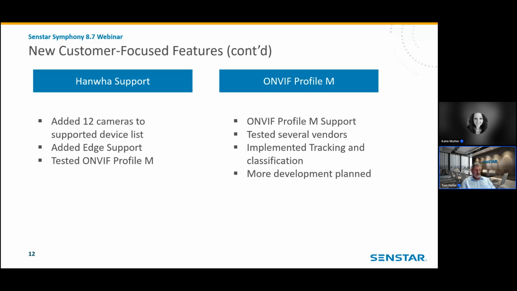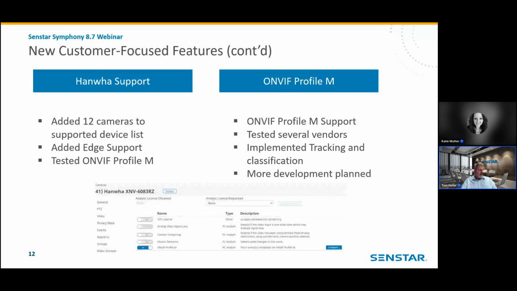And the same goes for the Profile M. All the vehicle classes that we receive from the camera will be categorized in those 3 groups for now. But there will be more coming. And just as a sample, when you add one of the cameras that support Profile M, like here we're using a Hanwha camera, we automatically detect that the camera has Profile M. We will give you the option here to say you want to use the Profile M. You can go in and you can then configure the profile solution.